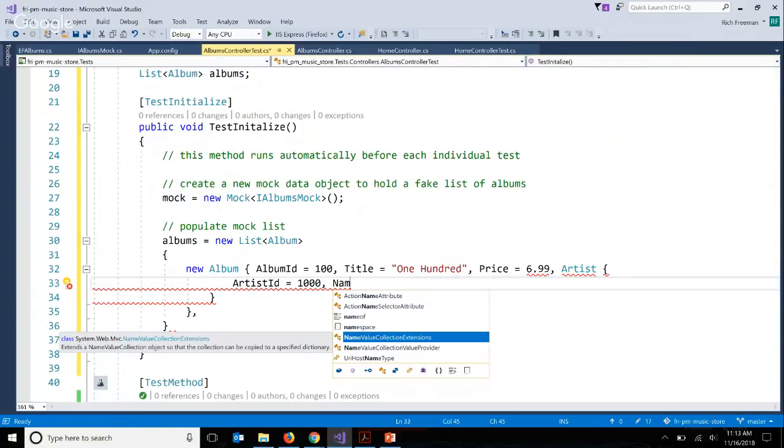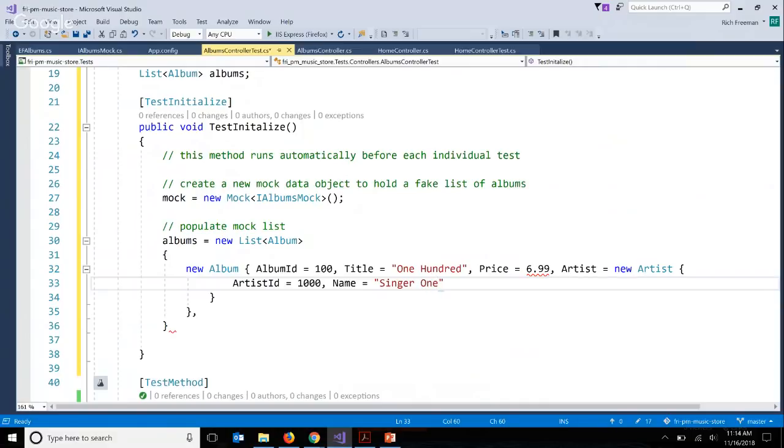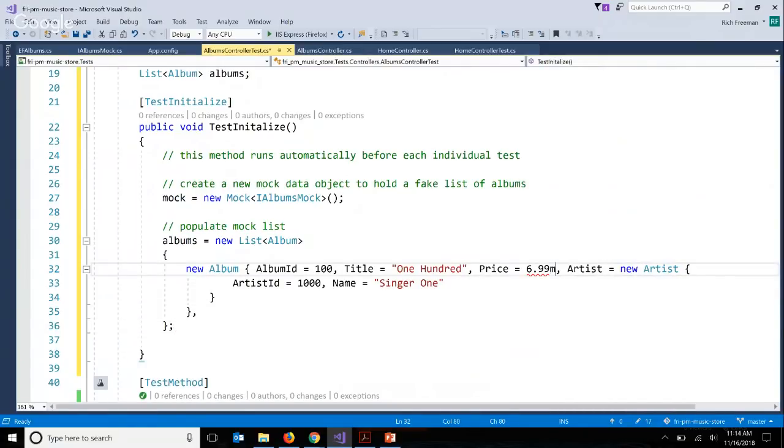My artist equals a new list. Just need this in here so it knows it's a number.